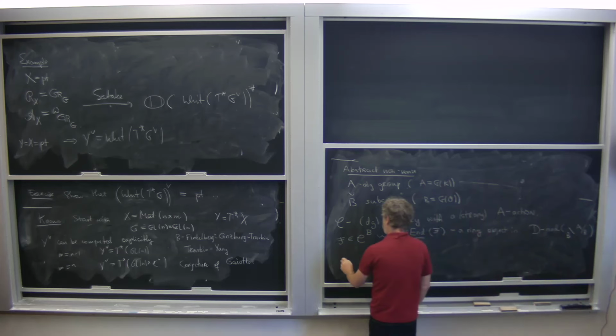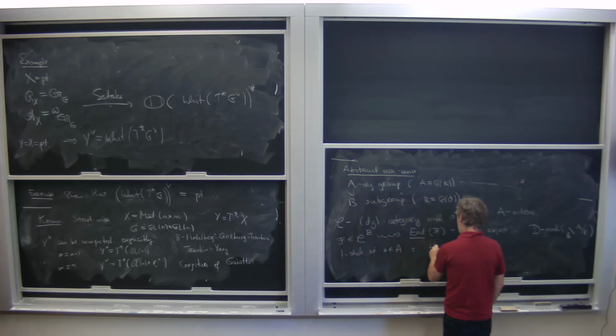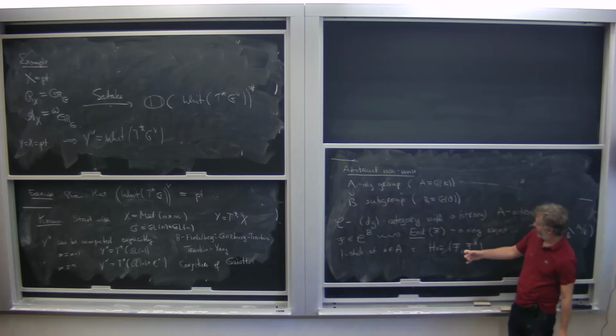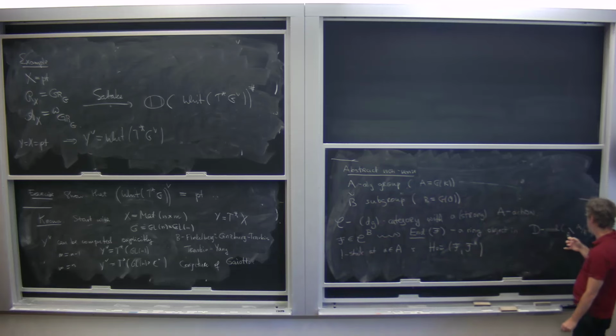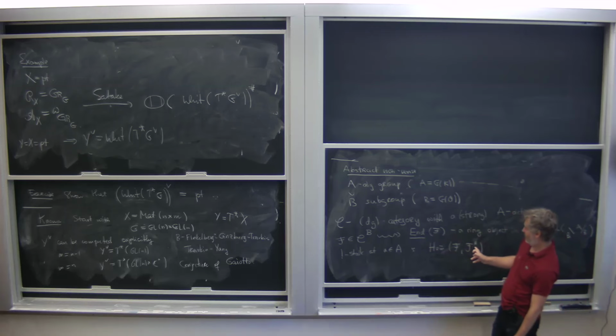Let me say that its stalk at the point a in A is the following. It's equal to Hom from F to F shifted by a. So we have A action on our category, so we can apply an element of A to our object and then take Hom. So we get something which depends on a. And the fact that it's a strong action precisely means that, first of all, it really lives on this double quotient, because this F was B-equivariant.